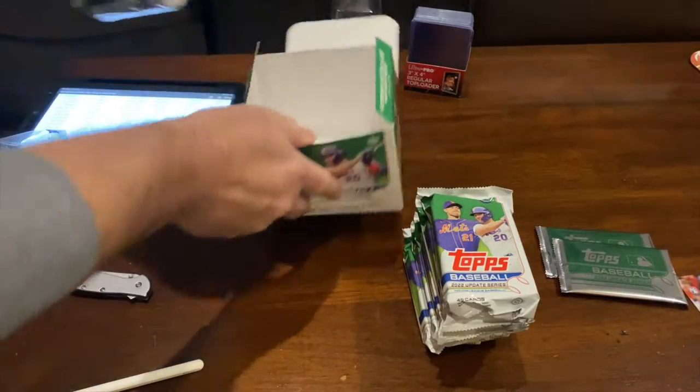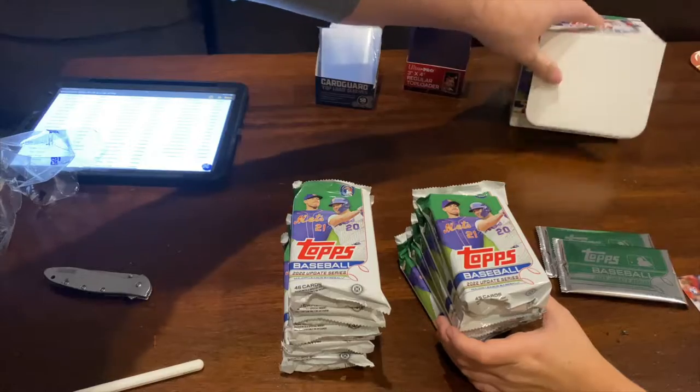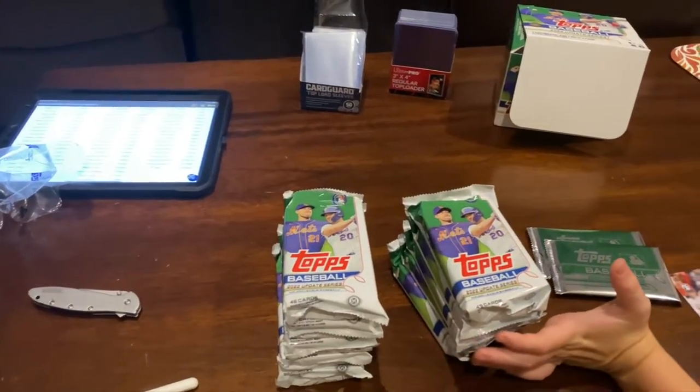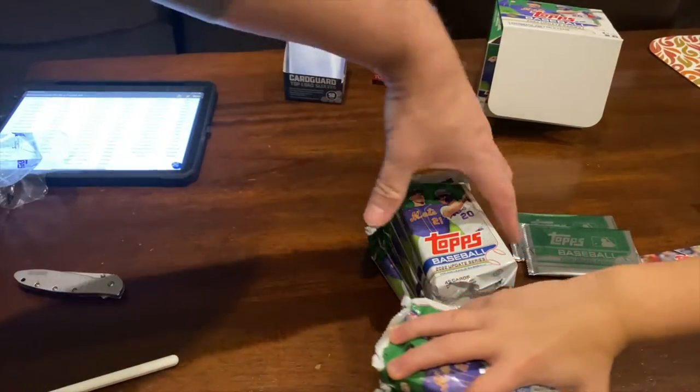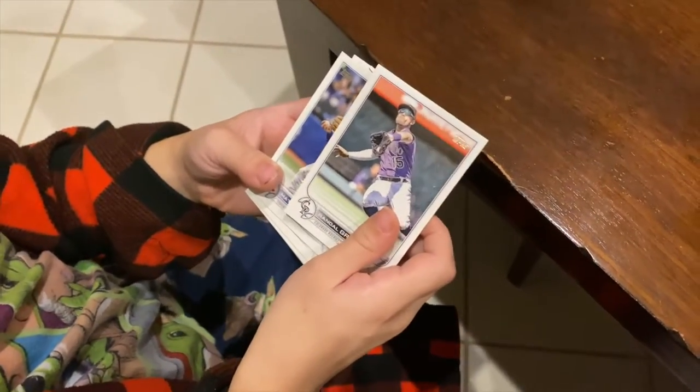Holy moly. I know. These are jumbos. So, Jacob, since you're the oldest, which pile would you like? This one. All right. That's your pile. Austin, that's your pile. Okay. Here we go. Pack number one.